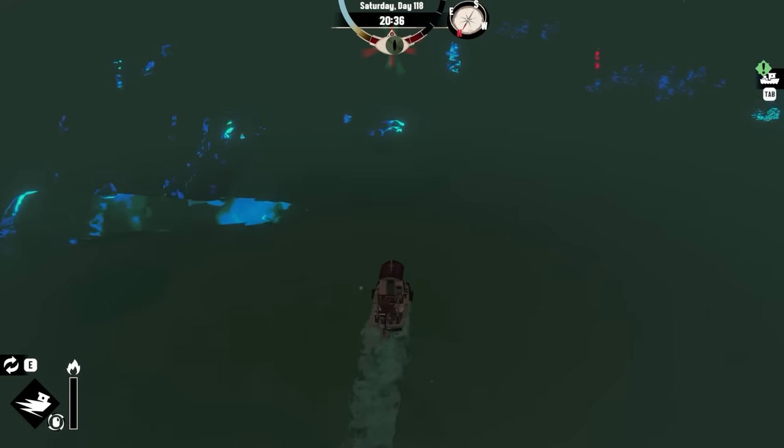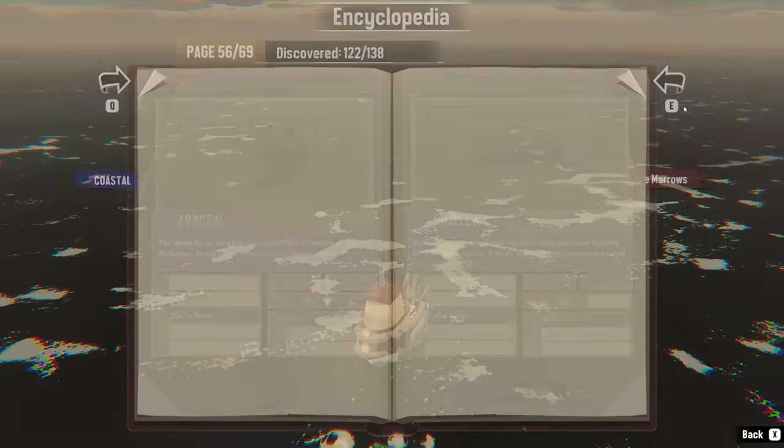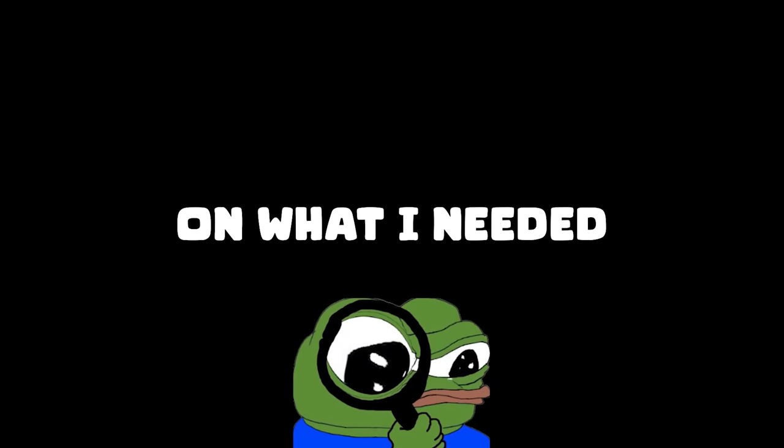So I decided to head back to Stellar Basin to grab a lot more of the obscure fish. Let's take a quick look at our encyclopedia at this stage. 122 out of 138. At this point of the 100% run, I have to be really finicky about which ones I'm searching for and where I'm getting them. I actually have to focus up and kind of laser in at what I need to get done.